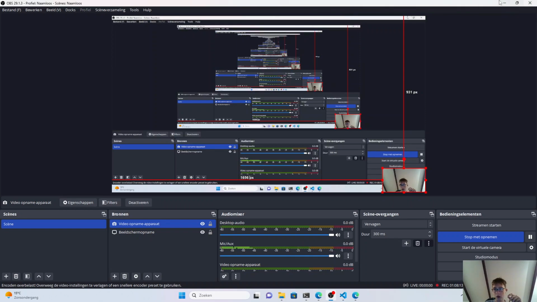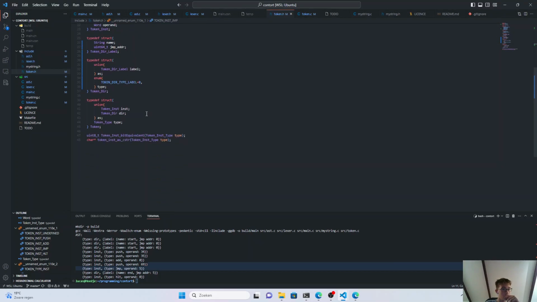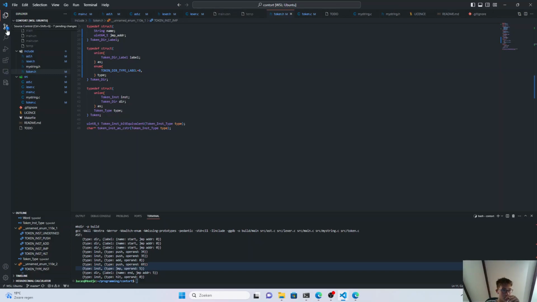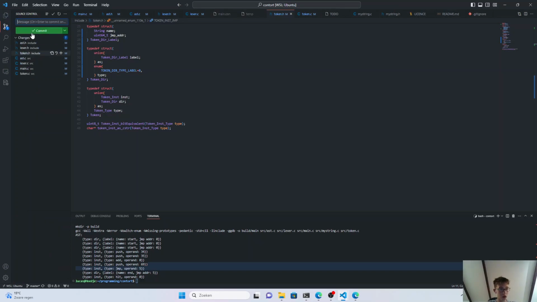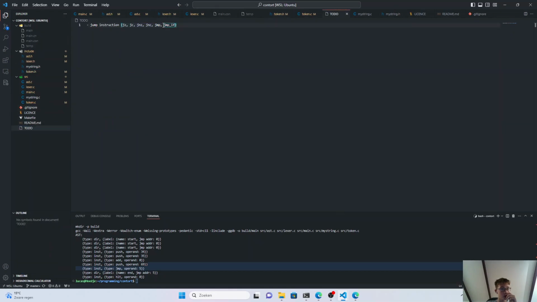So I'm gonna be pushing it, with the message added labels. All of the changes. And do I need to? Yeah, so I can remove the jump from that.